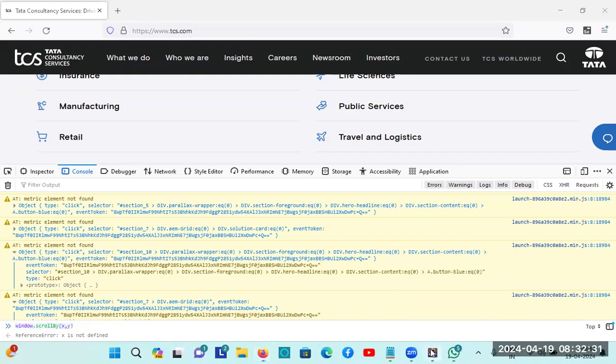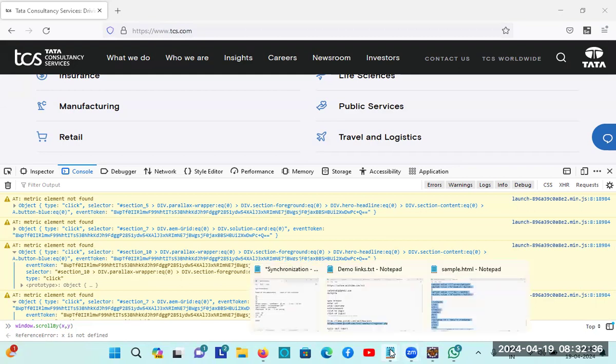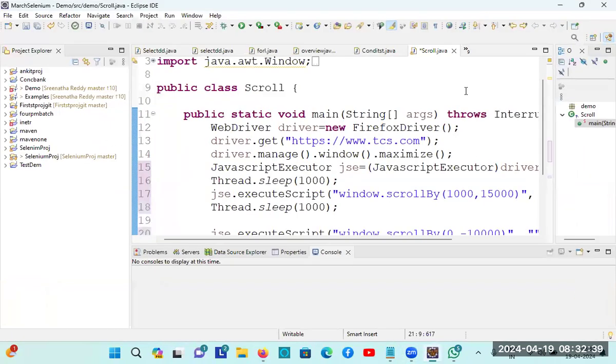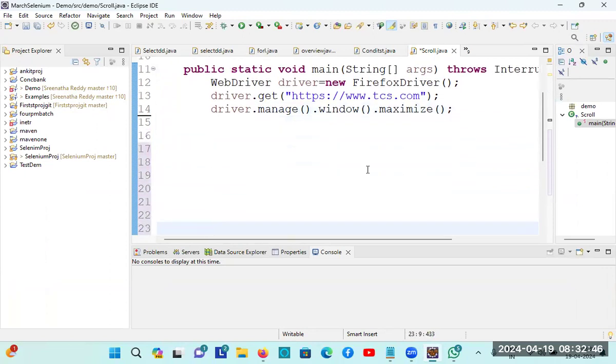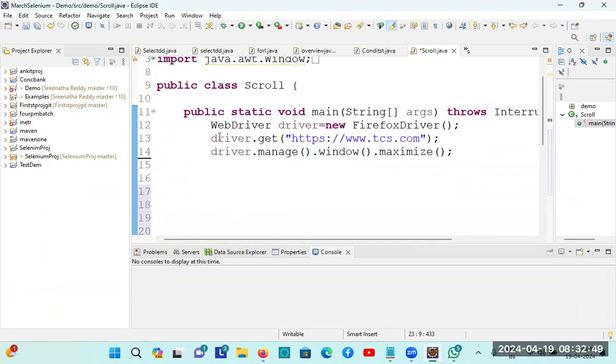So that is one JavaScript executor. I will do one thing. This is the normal script, right? Now we have one JavaScript executor.